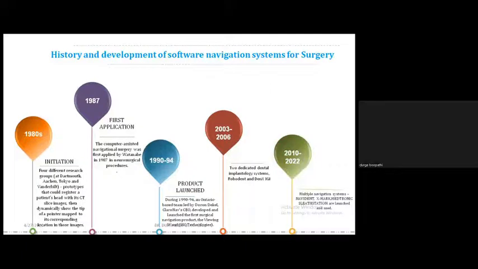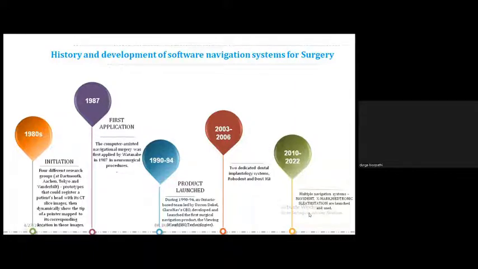But things changed after the break, and from 2010 to 2022, that is at present, there are multiple navigation systems like Navident, which is Claronav's present one, and Xmark, Medtronic, and Stealth Station that have been launched.